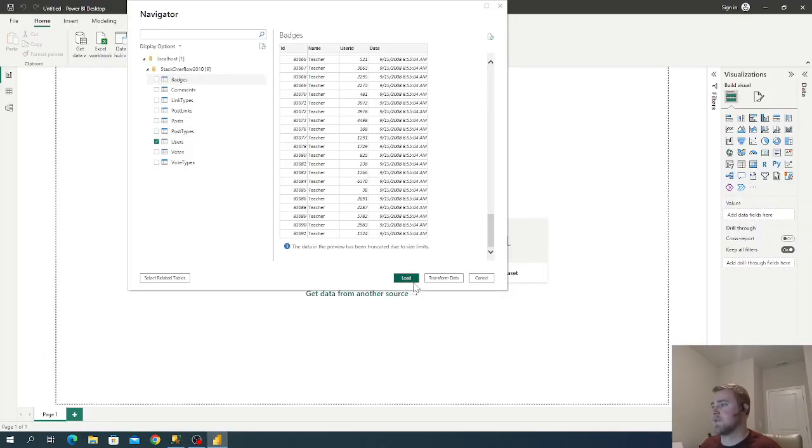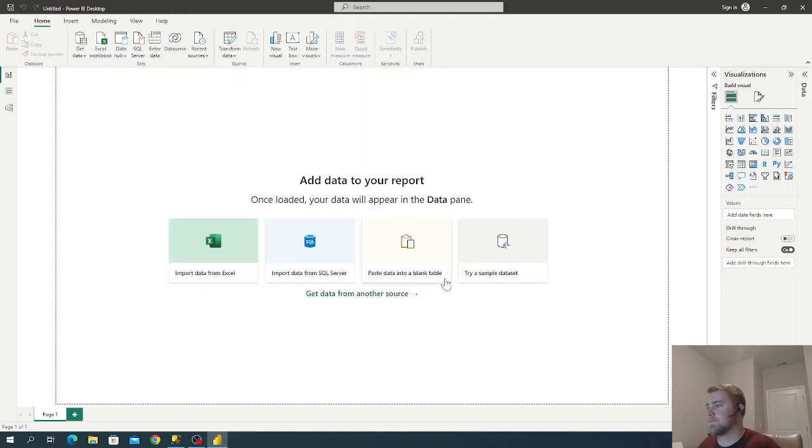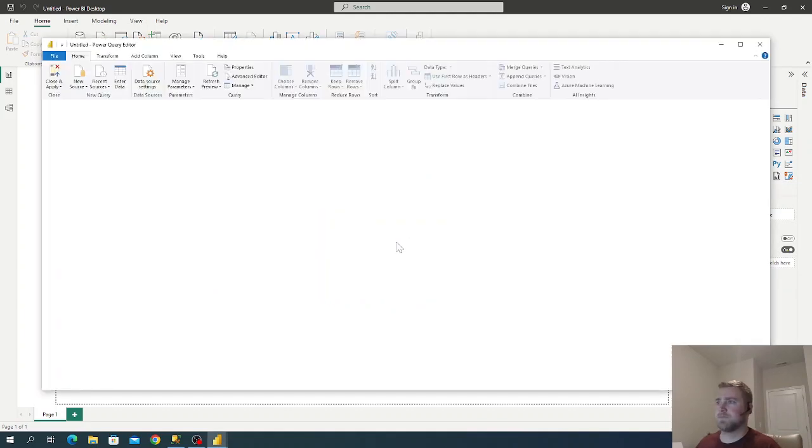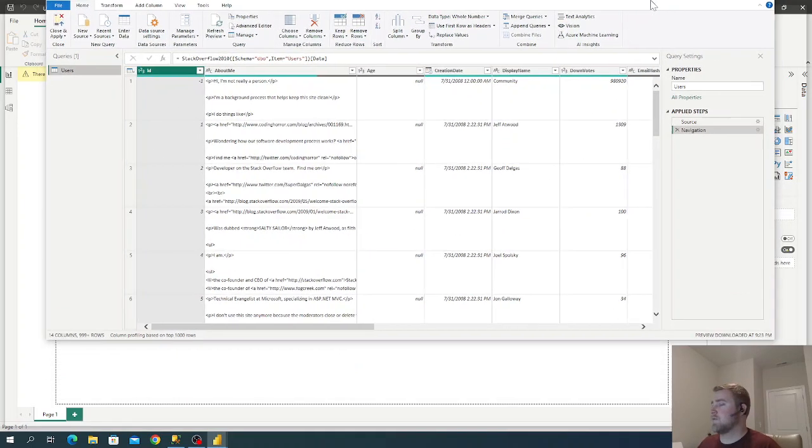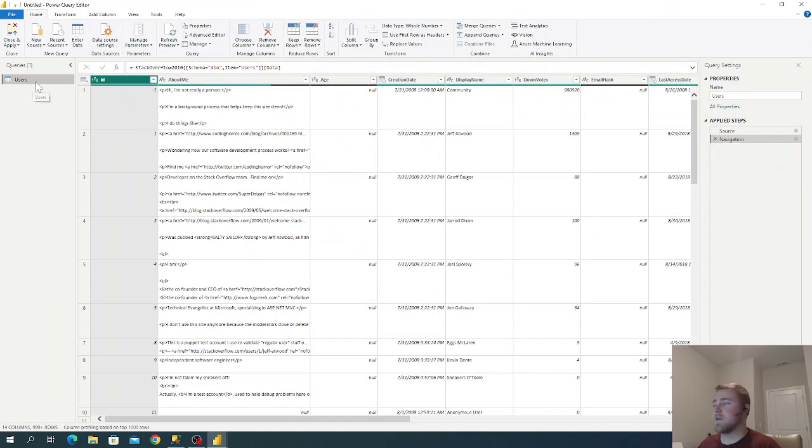All right, load it. You can actually transform the data over here as well. This is going to use Power Query. We'll look at that real quick. And you can kind of see what all you can change over here.